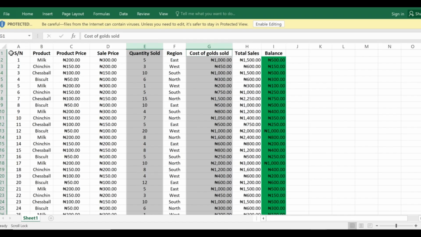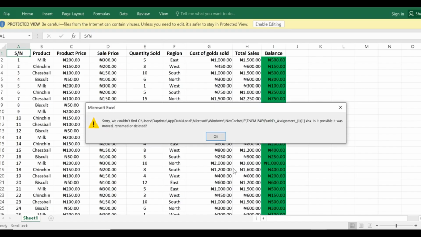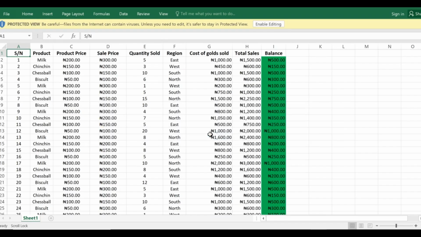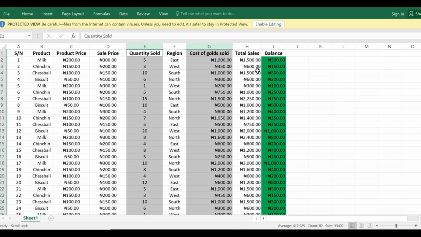So it changes to customer ID. Let me just use this as an example. So this one will change to customer ID. I will perform that here. No find. Okay, I think I did not save. Don't worry. So you understand what I'm saying? Save this as customer ID. Add name.